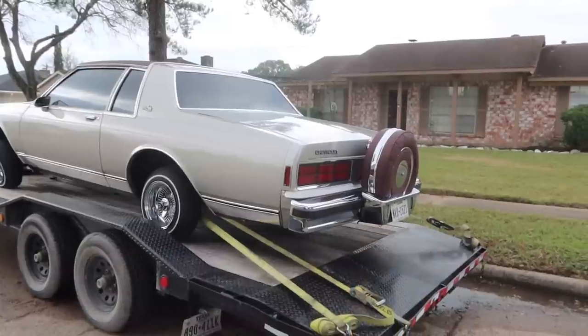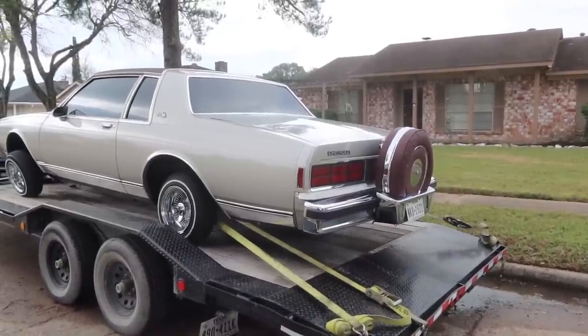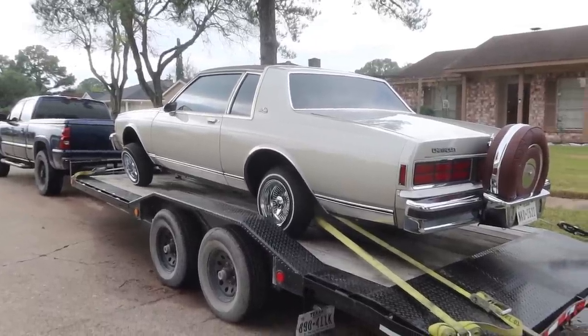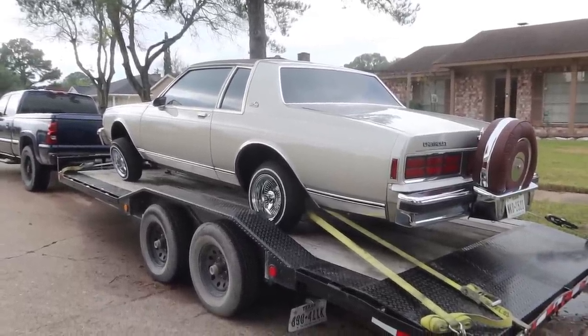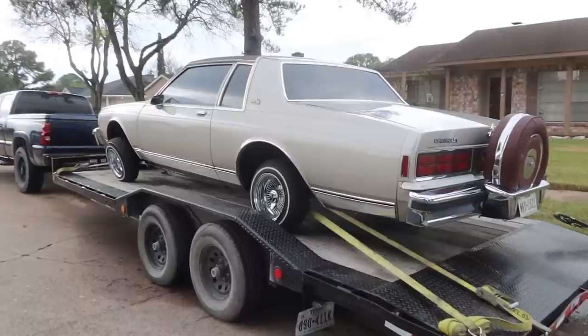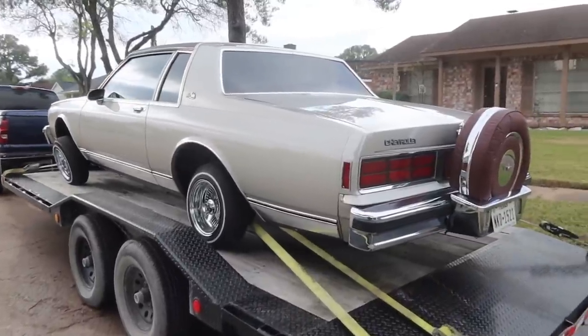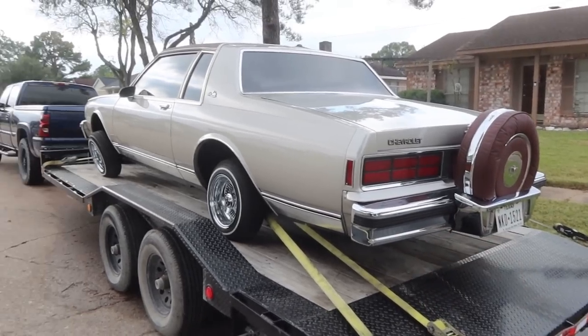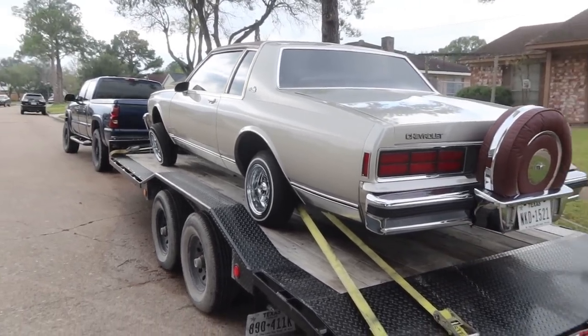Man, I need to take that fifth wheel off. That thing is loose as hell. I really should take it off before I go over there, but I gotta pick up the other car. I don't want to hit hiccups. I gotta come all the way back and find lines on the other side of town. So hopefully we don't lose the fifth wheel. Hello, Valentina.